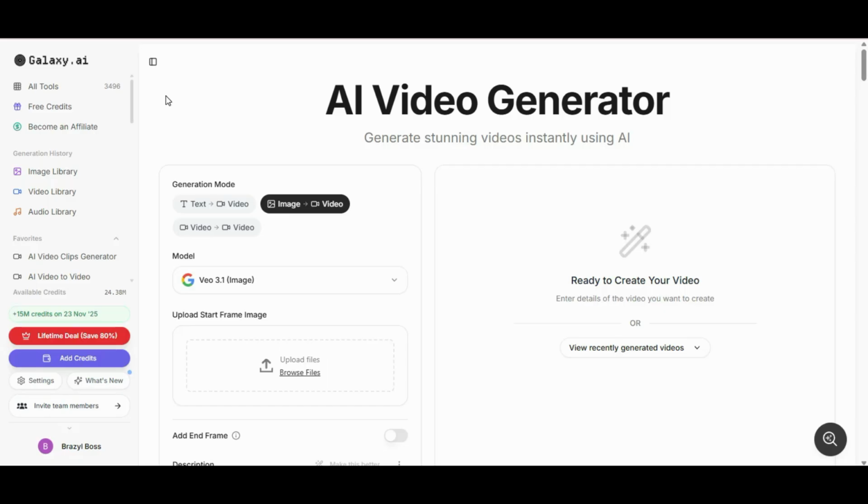Watch the video, because I don't want to spend the time going over these things in here since it's already explained in the other video. In the meantime, we're going to get right into why I wanted to bring you guys over here on Galaxy AI. Because as you see here, they have Veo 3.1. And Galaxy AI is a $15 a month cost. When you first sign up, and again, I go over this in the other video, it's $15. They'll give you 15 million coins, but then they also double it, so you end up with 30 million coins.